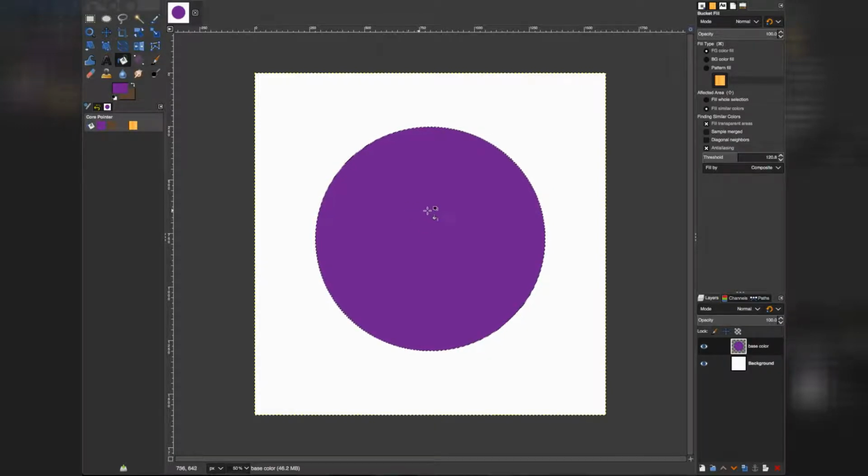You can see that this base color is on the base color layer, the one we just created. It's a really good idea to place the different elements of your picture on different layers so you can edit them separately later on if needed. The next thing we will do is create some shading.